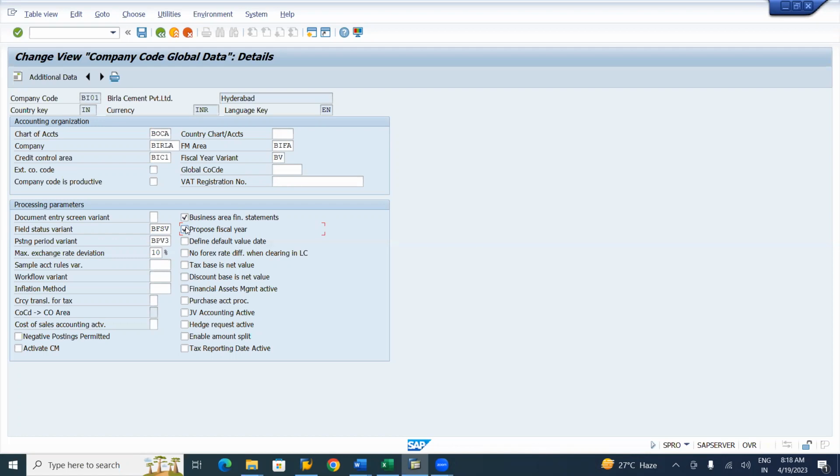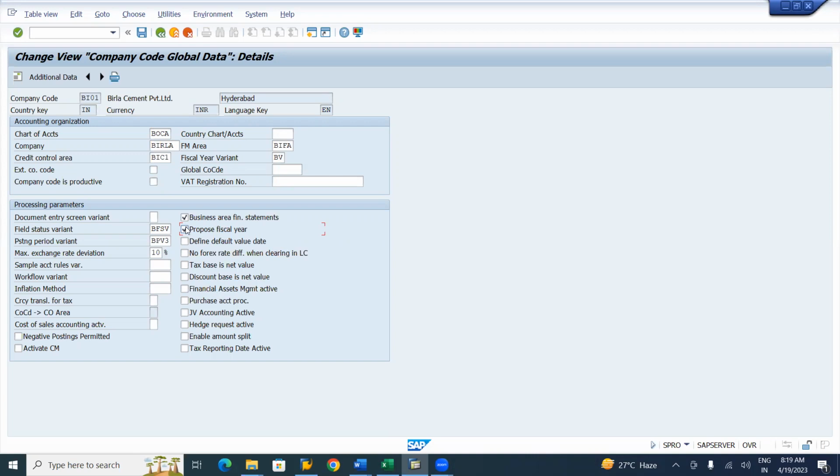Write down: by selecting the above checkbox, the current fiscal year will be proposed, that is 2023.